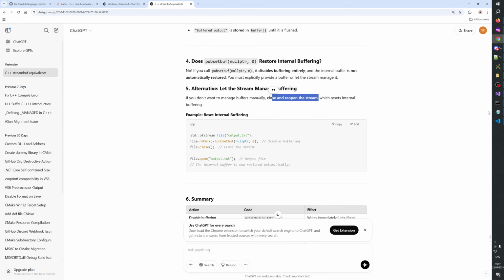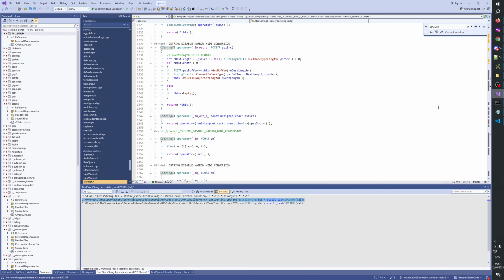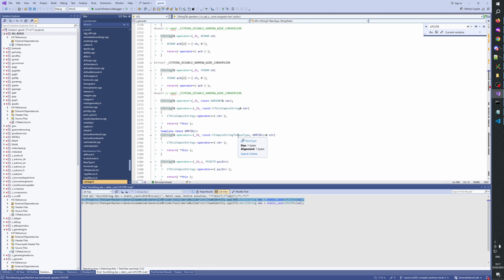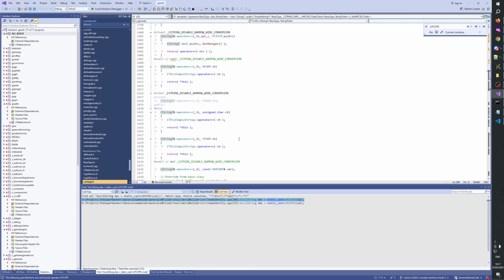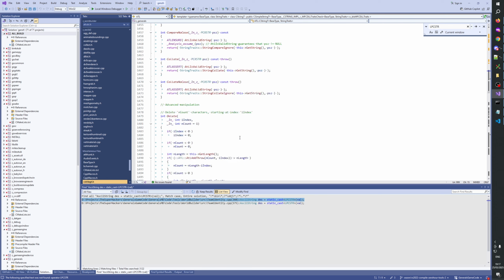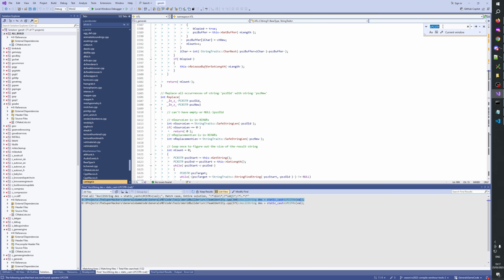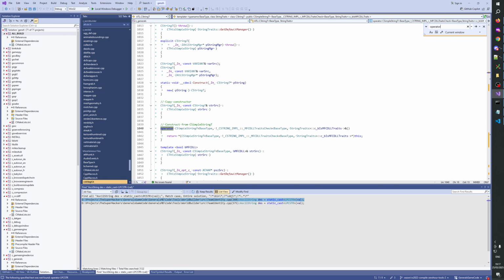Maybe not. How do we find out? Wait, how do we find the cast operator? This one is not a cast operator, is it? This constructs another class out of this.